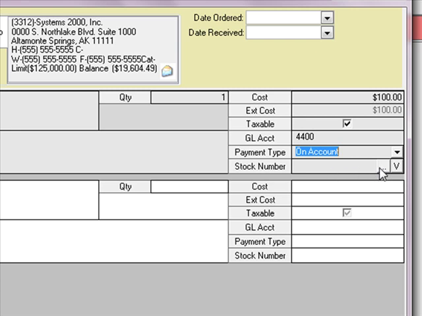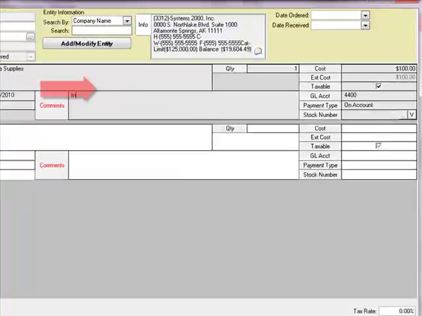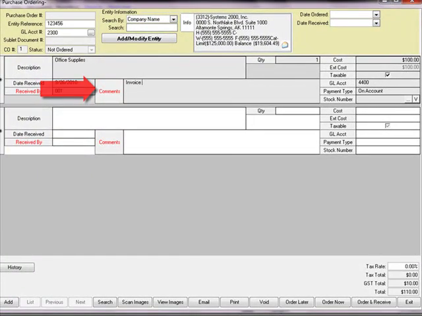Once a stock number is entered into this field, you can also hit the View button to bring up that stock number and make any edits or changes as needed. You can also enter in some invoice comments in the comments field. These comments will also post over into the accounting system and will be listed on the Accounting Transactions Comments field. Enter as many line items as needed to complete the invoice or general purchase order.